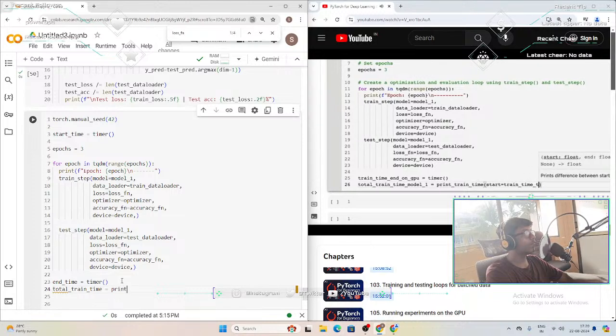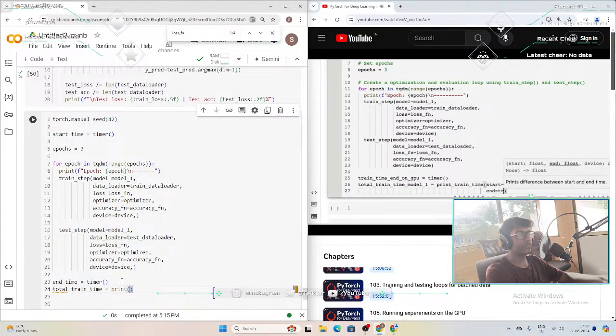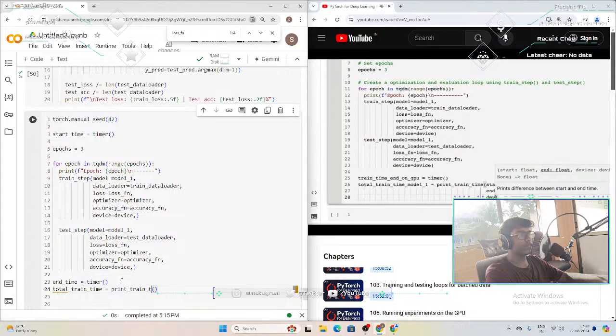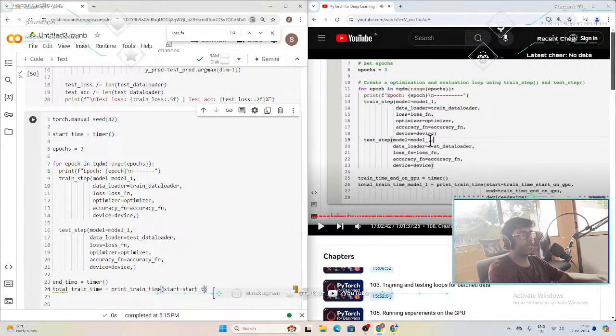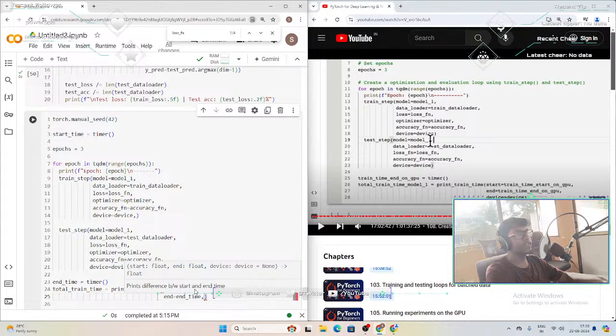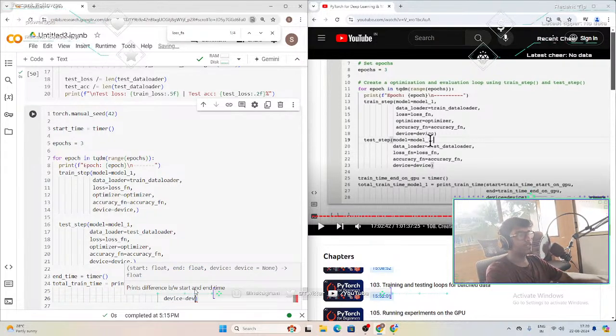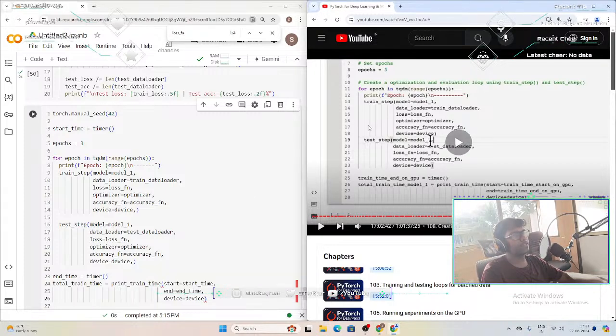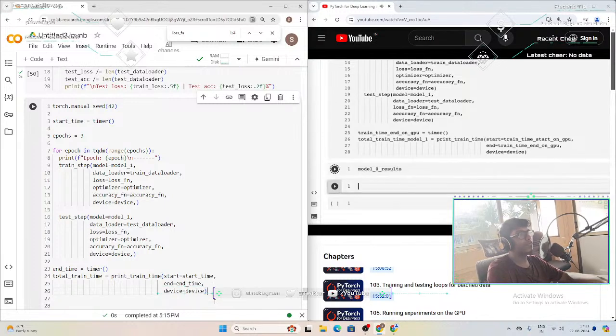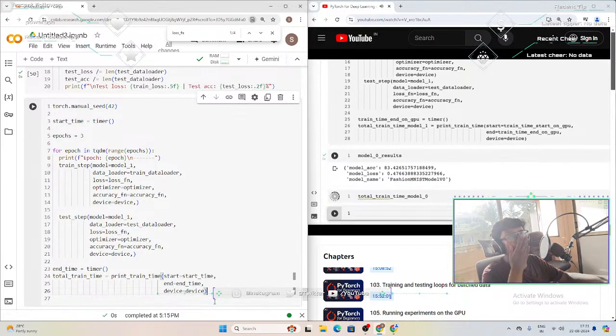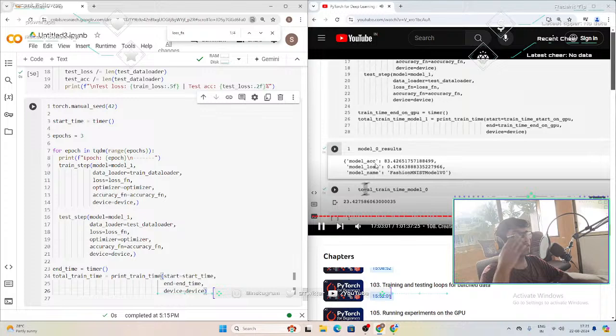Start equals what? Train time start on GPU. The end is going to be train time end on GPU, and the device is going to be device. Beautiful. So are you ready to run our next modeling experiment, model 1? Wait a second, let me just write this out real quick and then we'll start. There's going to be end time, and device is of course going to be device. On the GPU, and it's using nonlinear layers, and we want to compare it to our first model, whose results were model 0 results. And we have total train time on model 0, yes we do. So this is what we're going for. Does our model 1 beat these results, and does it beat this result here?